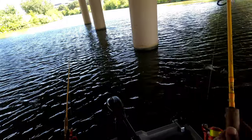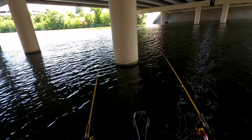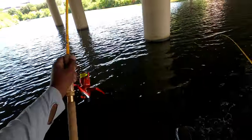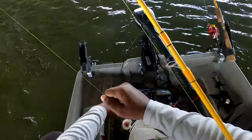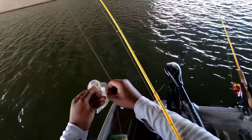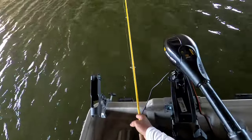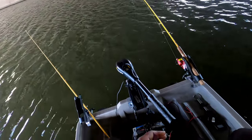Little baby. Nice one, big one you got. Big one, nice one, yes indeed. Fish number three. Not a big one, but for summer it is. Another 10, 11 incher. There you go, YouTube, another 10, 11 inch. That's three. Three keeps, baby.